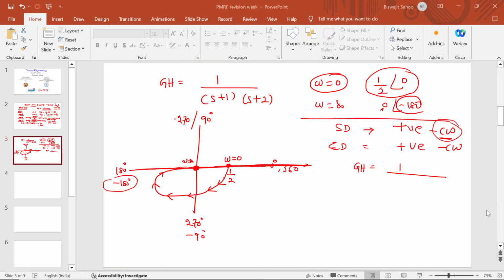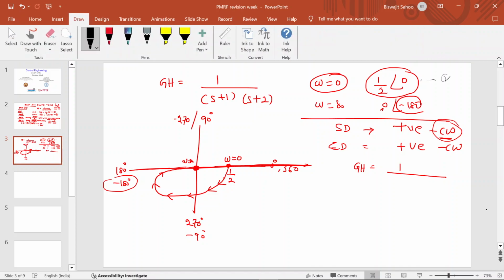Poles positive. The starting angle will be decided by the finite number of poles and zeros. But here, sir, no zero is there, only poles are there, that's why the angle will be clockwise. And then the ending direction: take the difference of these two angles, equation 1 and equation 2, and check the sign only. Positive, so again it is clockwise.